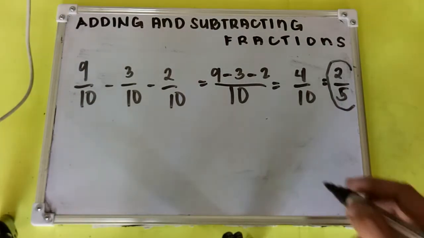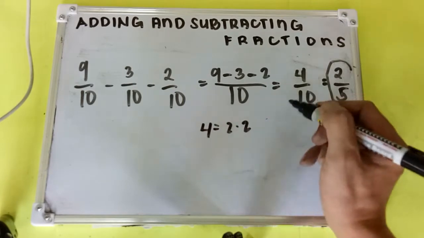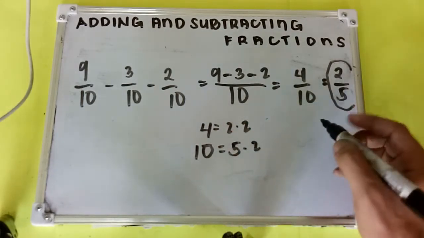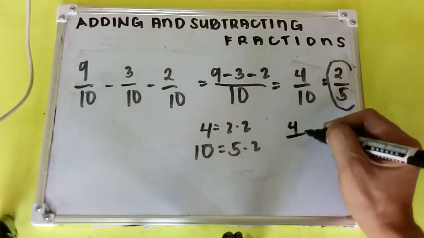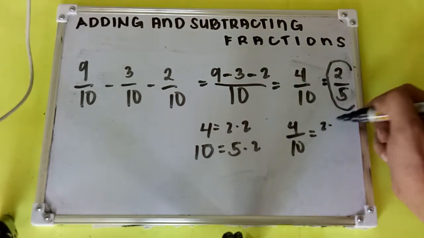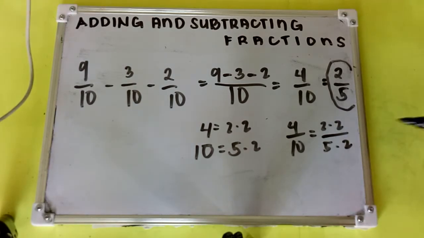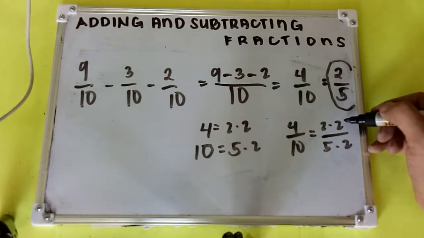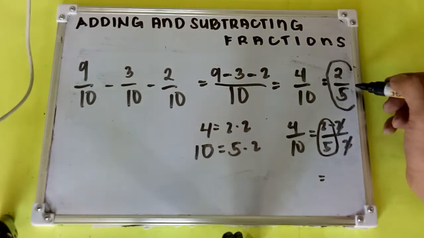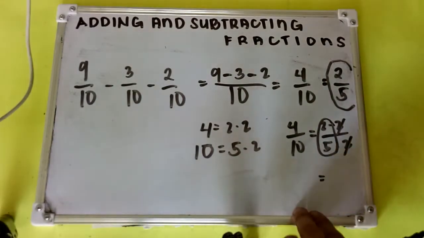So kung sa mga nagtataka, pwede kasi natin kunin ang 4 is equal to 2 multiplied by 2. Ang 10 is equal to 5 multiplied by 2. So kung 4 over 10 siya, kukunin natin yung factors ng 4, 2 multiplied by 2, and 5 multiplied by 2. So since meron 2 sa taas, meron 2 sa baba, ika-cancel na ang 2 parehas, matitira na lang si 2/5. Kaya ang nakuha nating sagot, if we simplify 4 over 10 is 2/5.